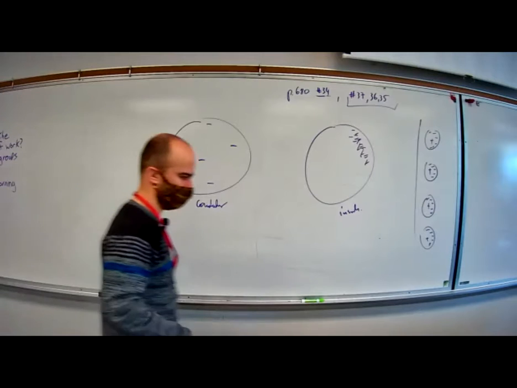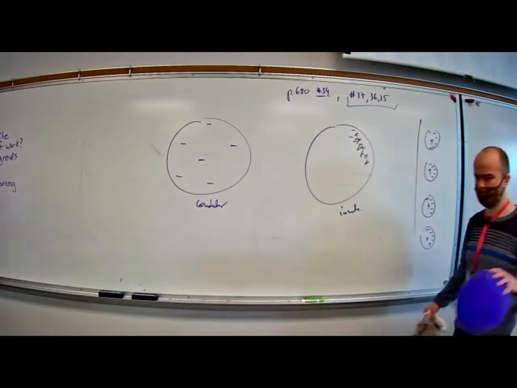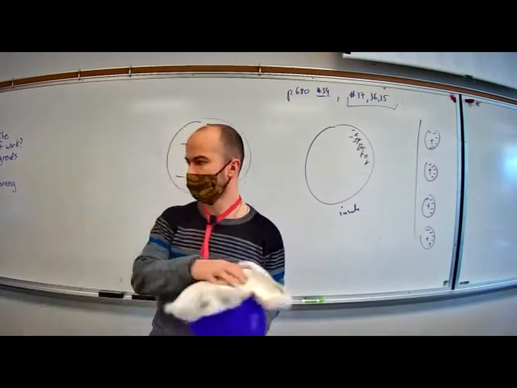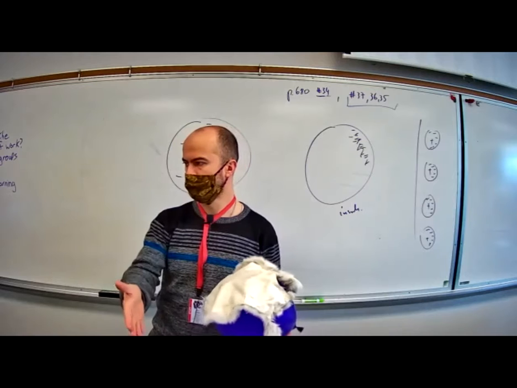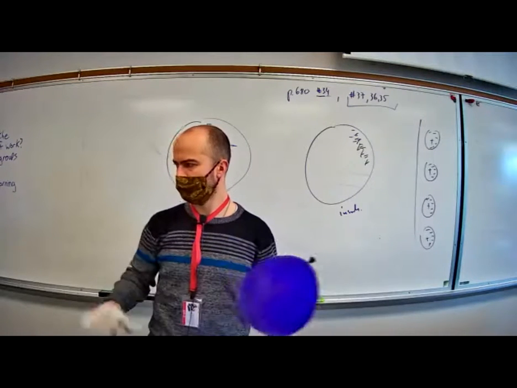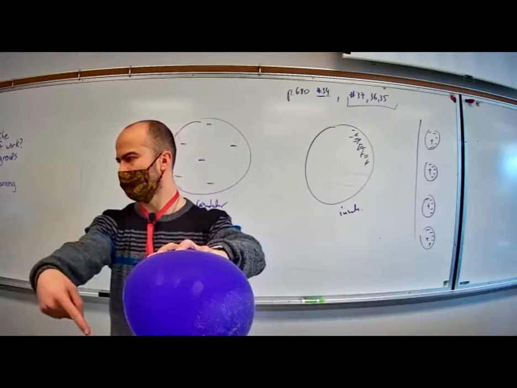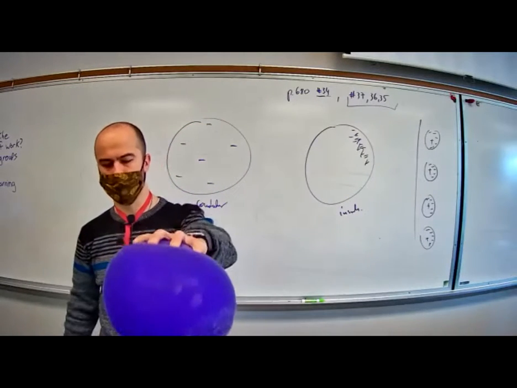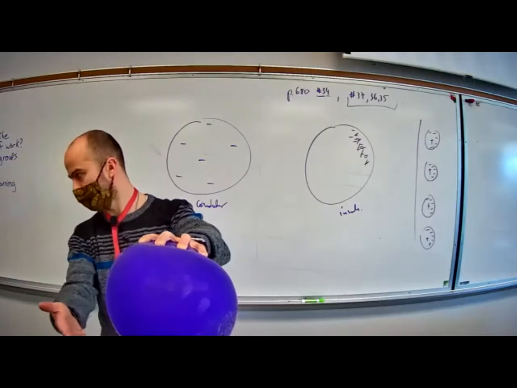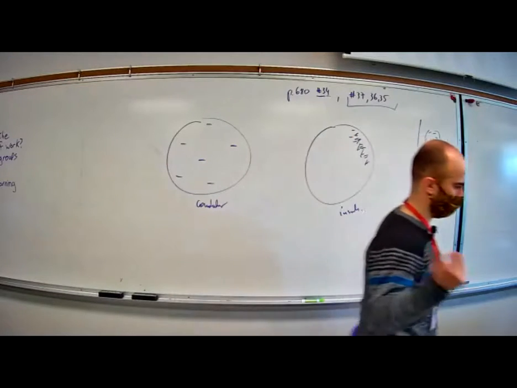Charging by induction and, well, charging by conduction is almost trivial, right? Charging by conduction is just the process of dumping electrons from one place to another by basically touching the two things. So if I want to charge the sink, you can't see the sink on the camera, but it doesn't matter, if I want to charge the sink by conduction, just take the balloon and attach it to the sink. There it is. The sink is right there, just under the thing. And so the faucet, rather. So electrons will be transferred from the balloon into the faucet through the process of conduction, direct contact. So frictional rubbing, conduction, and then induction.